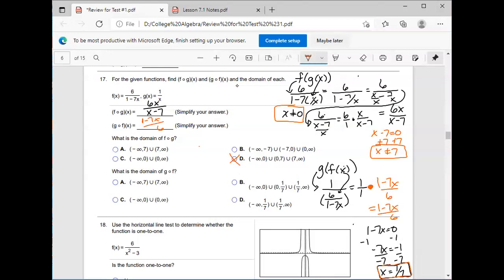Okay, that is a 6. So it looks like I don't have any fractions in the denominator there. So that means that the only problem I have was this 1/7. So the right answer is going to be D. I'm good from negative infinity to 1/7. I'm good from 1/7 to infinity, but just not 1/7. Any questions about that one?